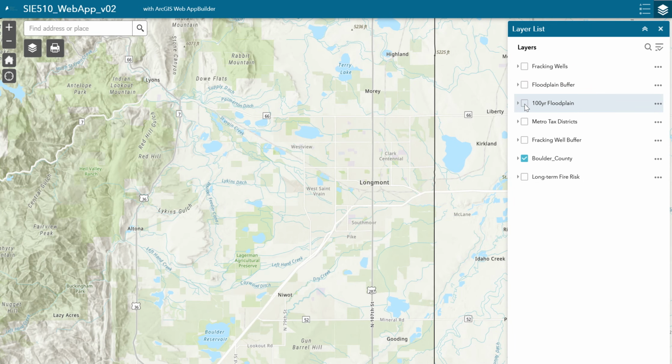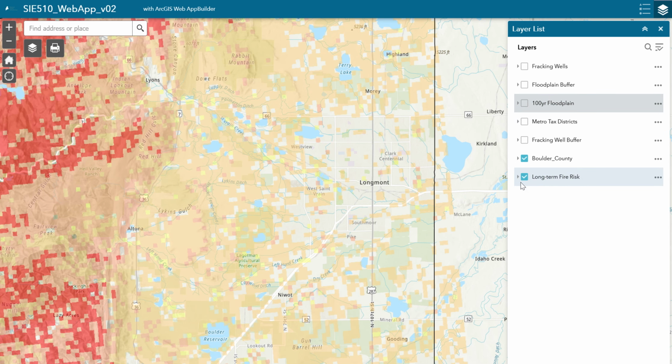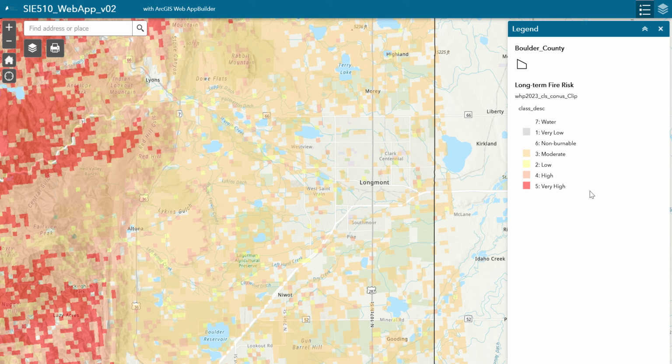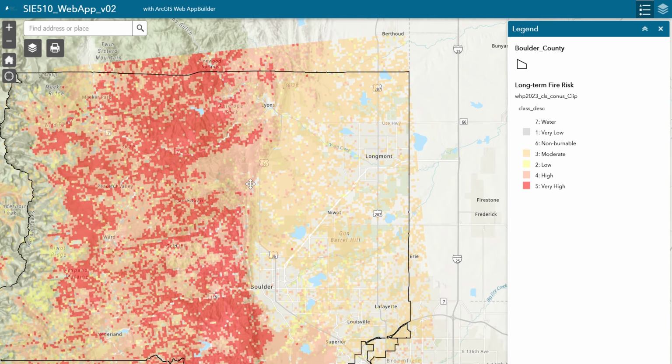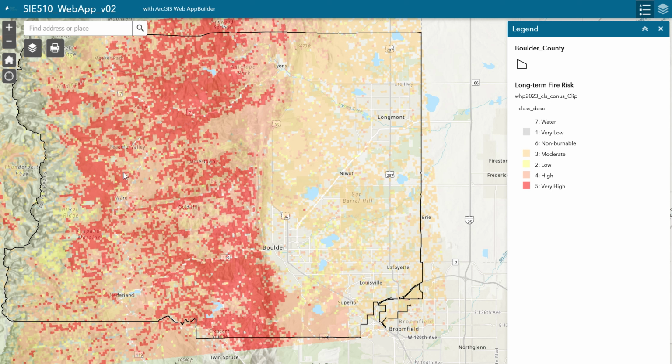Lastly, we'll look at the fire risk. As I mentioned, this was a raster data set, and the symbology is as follows on the legend. I set the non-burnable areas, which is mainly the urban areas, as well as the water, to be completely transparent. And then we color coded based on the level of risk. So you can see the highest risks here are in the Rocky Mountains, where the national forests are. And then it tapers off as you get into more urban areas where there's more concrete, blacktop, and development.